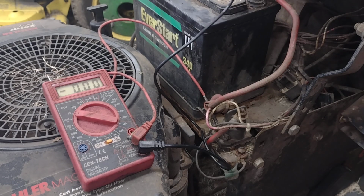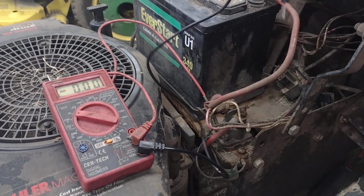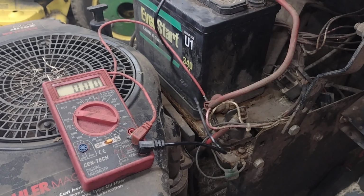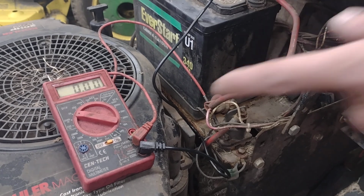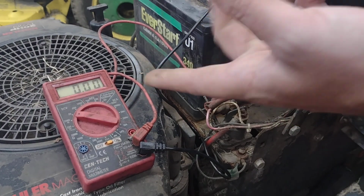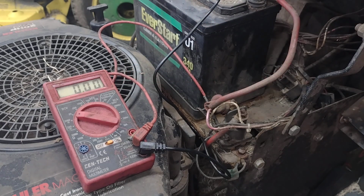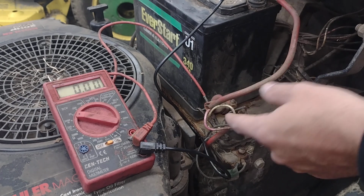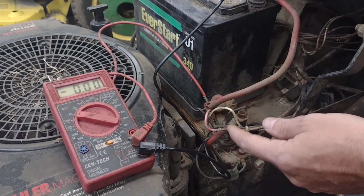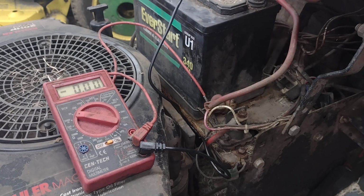Okay, I've got my meter hooked up there, the positive to the white wire, and then my ground I'm going to put on the ground terminal of the battery and hit the key switch, and I should see 12.5 volts, something around in there. I should see those numbers move. And if I don't, then I know I'm not getting 12 volt power from the switch down to the solenoid. So let me hook this up to the battery and I'll see what happens.